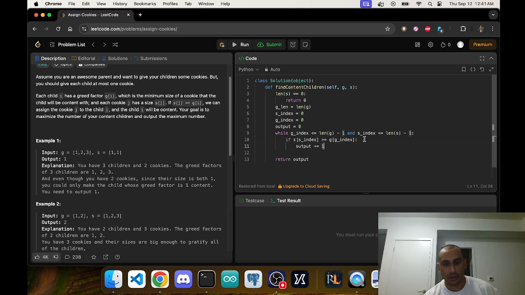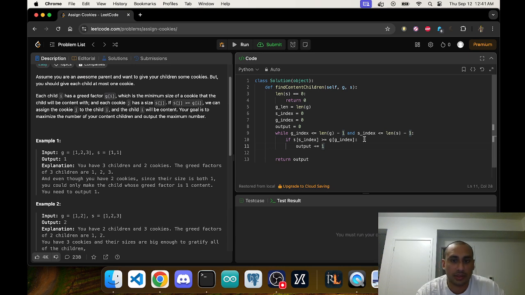One of them is going to end first. The other thing is, the S index goes according to the greed index. Unless you satisfy the kid, the S index has to keep going.